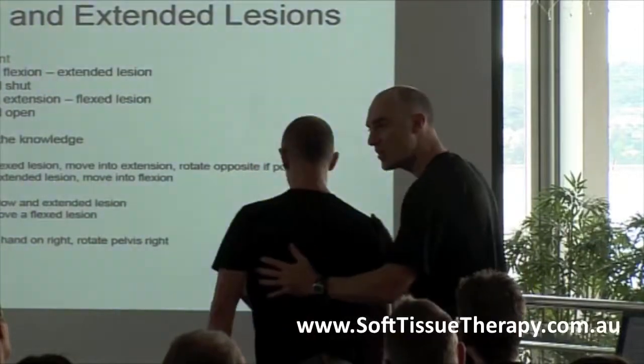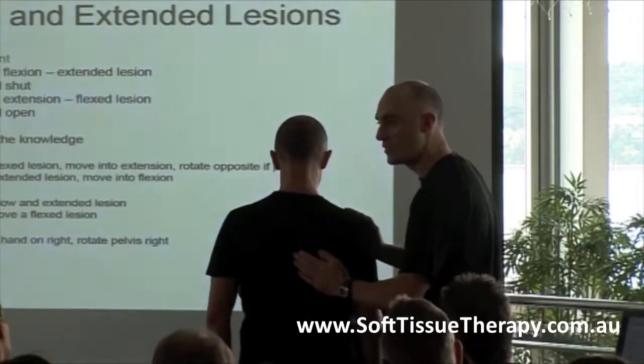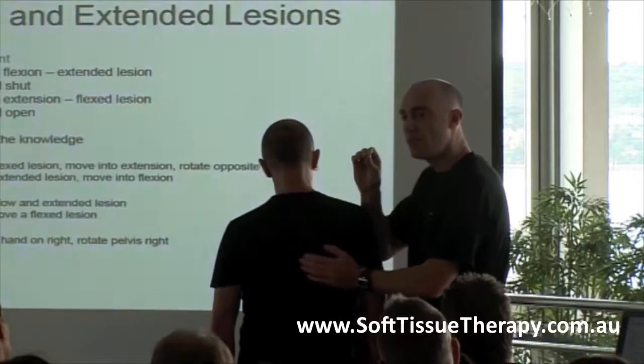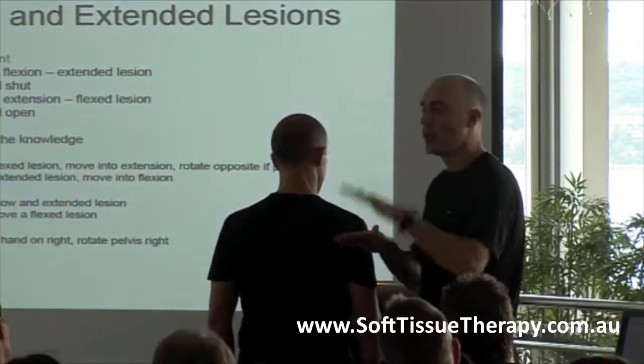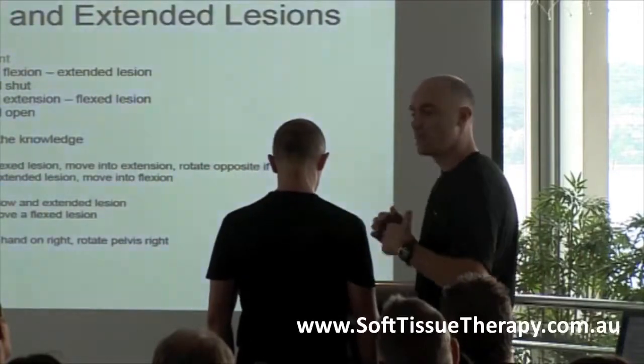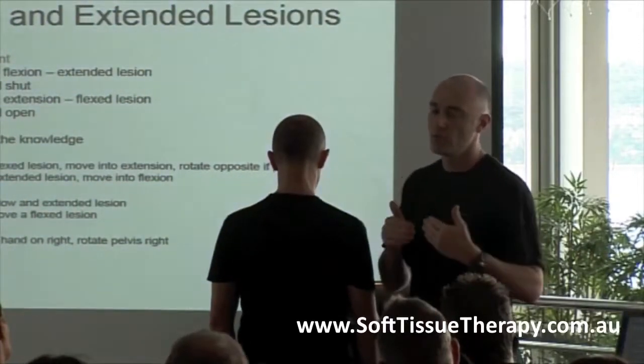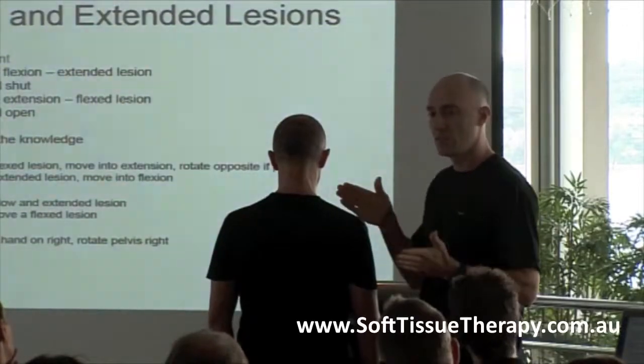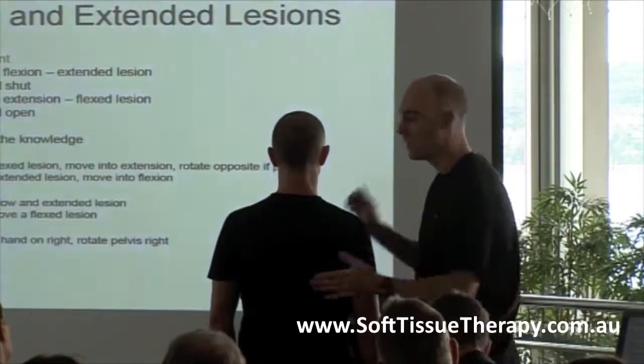When you've got one side stuck in flexion or extension, then it starts to get a little bit tricky. But again, if you can understand it, when someone bends forward and you go, oh, look at their increased musculature on one side, I challenge it and say, well, maybe it's just that one of the facet joints or a group of facet joints is either stuck in extension or flexion. Okay? So come over a bit, man.